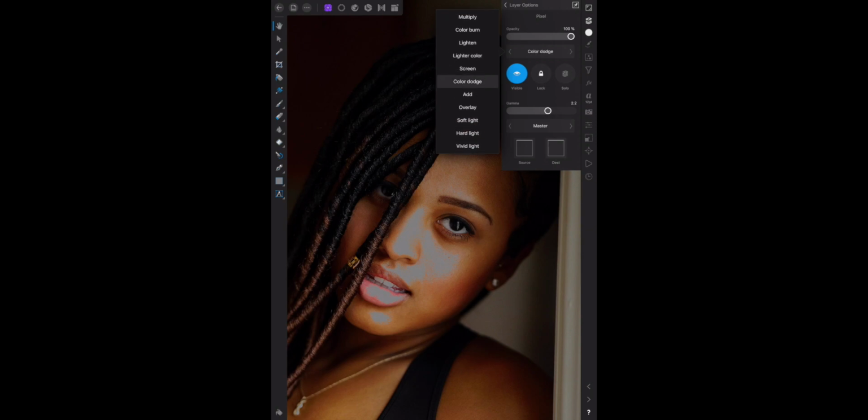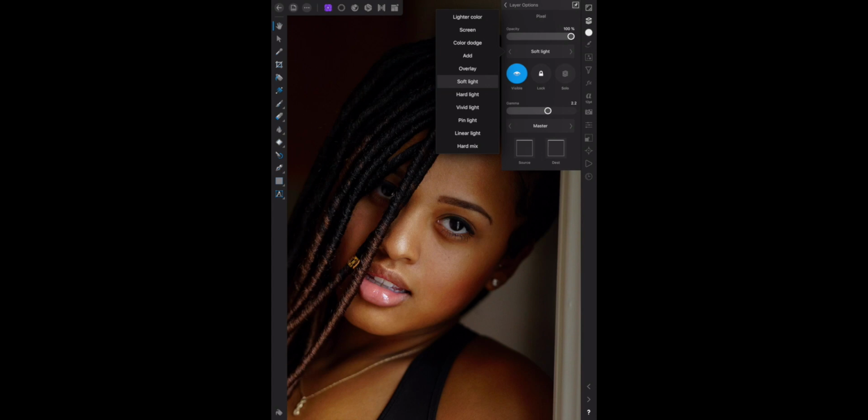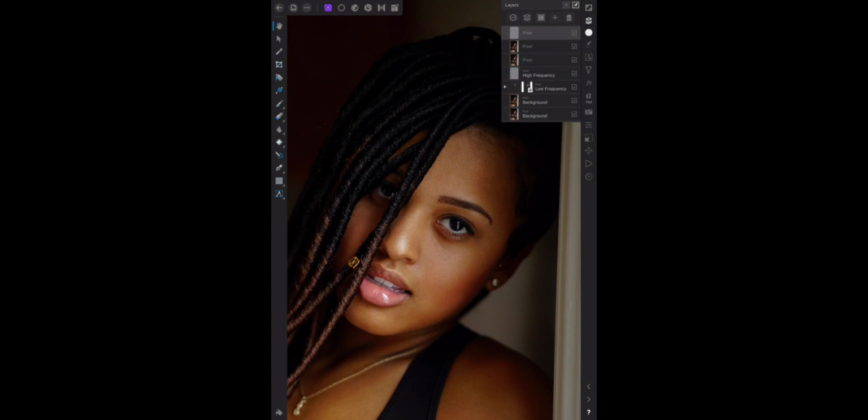I want to go to soft light. So now it should look basically like the picture. Hit soft light. Now you go back, I'll go all the way up to the top where it says layer options. Click that, and now you're back. Now you did that pixel layer perfectly the way you want it. Right here, what I would do is take my one finger, tap on the screen, and duplicate that pixel layer.